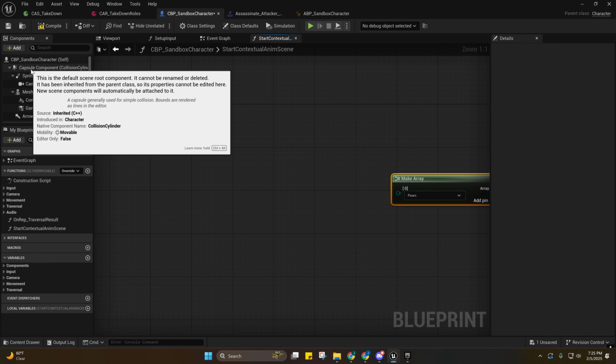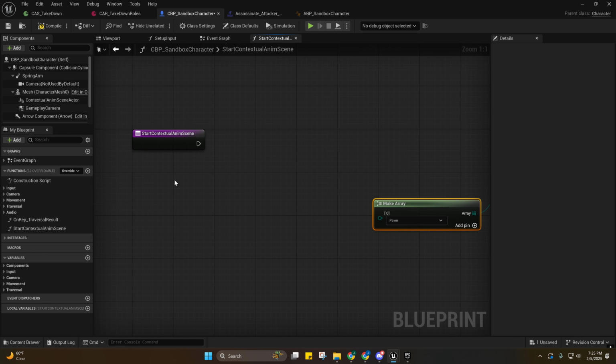And there's two ways to do this, because in actuality, the root does not necessarily represent the direction that the character is facing.